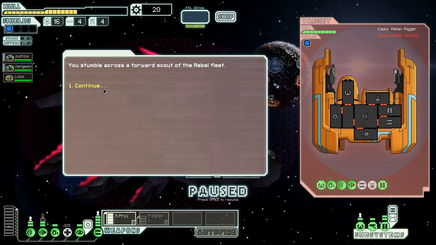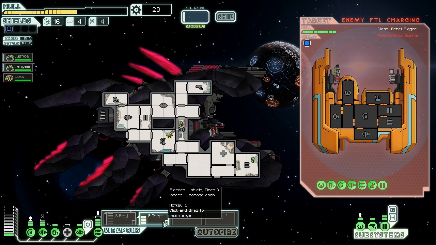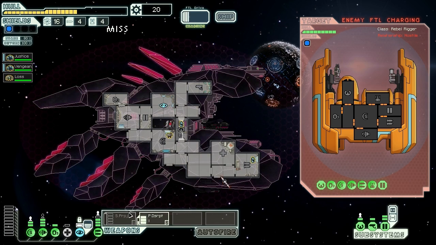We stumble across yet another forward scout of the rebel fleet. They're trying to power up their FTL in an effort to get away, and if they do, they will no doubt warn the fleet of our position, and we can't have that now, can we? Let's turn that off, get the Pulse Disruptor online, and power up our engines with that additional power. Now, we are going to be dodging this, thank you very much. I'm not very interested in getting hit by a rocket and another attack.